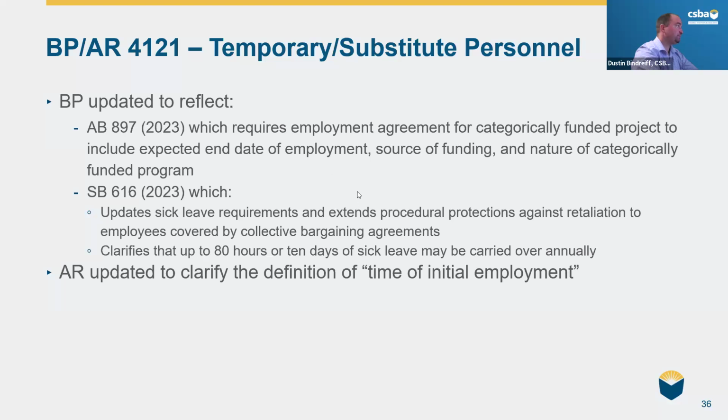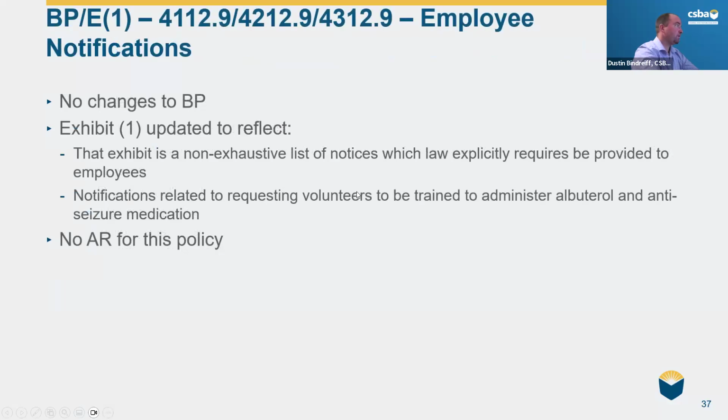Next slide, please. BP and Exhibit 4112.9 in the triplicate. We did not make any changes to the BP, but the exhibit was updated to reflect that this is a non-exhaustive list of notices which the law explicitly requires be provided to employees. And the main updates here were notifications related to requests for volunteers to administer albuterol or anti-seizure medication. Next slide, please.